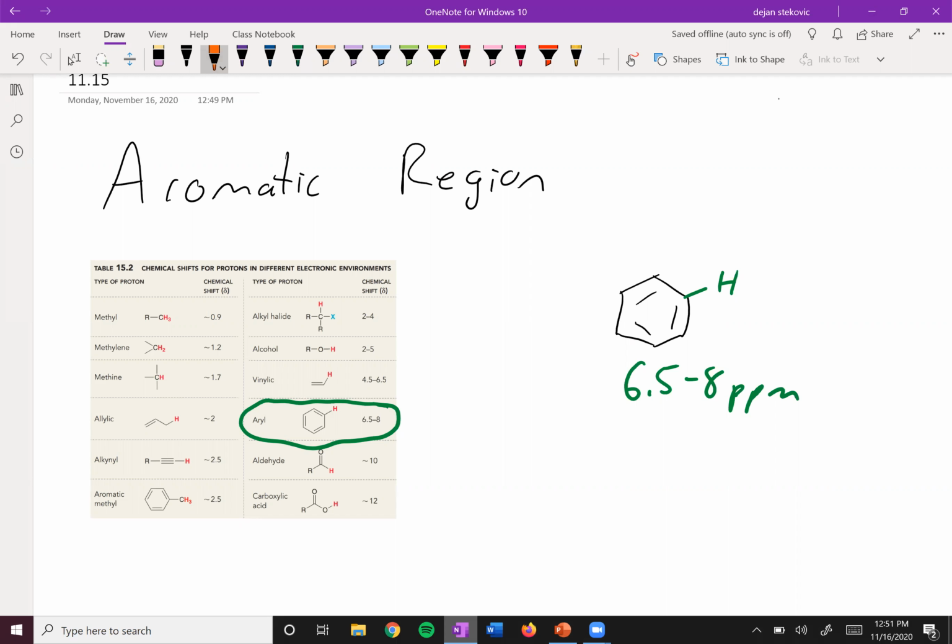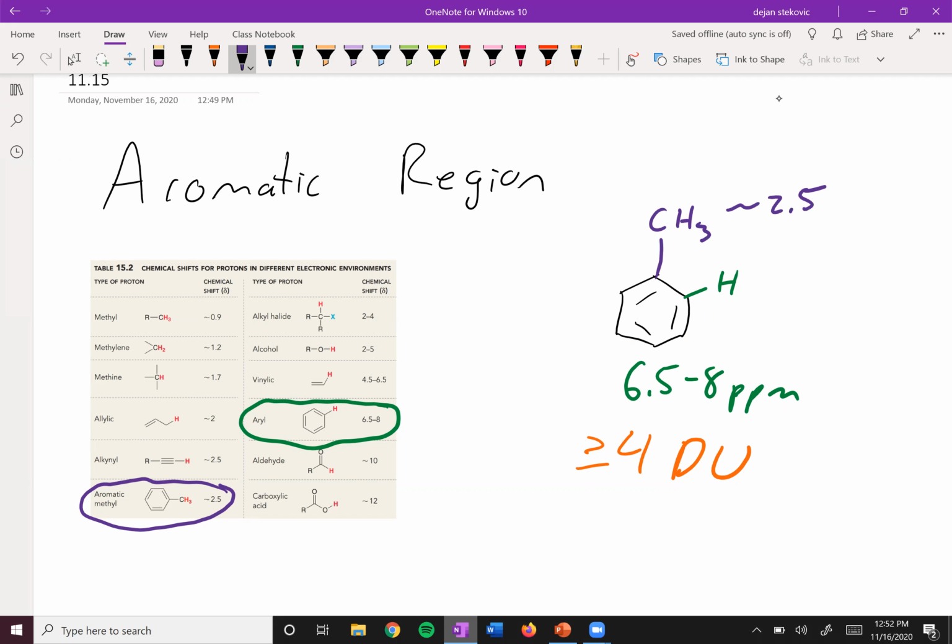Remember the other requirement of a benzene ring, if you have the formula, it has 3 pi bonds and a ring. So it also has 4 degrees of unsaturation. So anytime you see 4 or more degrees of unsaturation, the first thing you should be thinking about, oh, I probably have a benzene. Then take a look at your NMR. Is there something between 6.5 and 8? And if there is, then you have a benzene ring. Note that things coming off the aromatic compound are not at 6.5 to 8, right? So if you have this methyl here, this is only approximately 2.5. So it's only the hydrogens directly attached to our benzene ring.